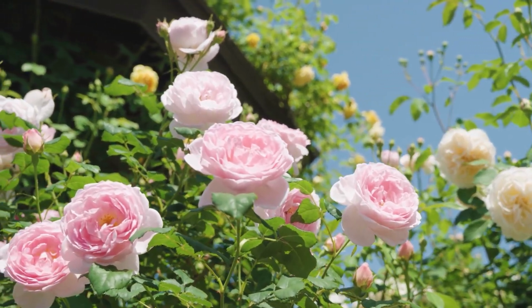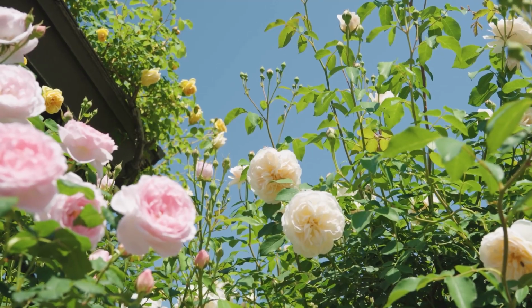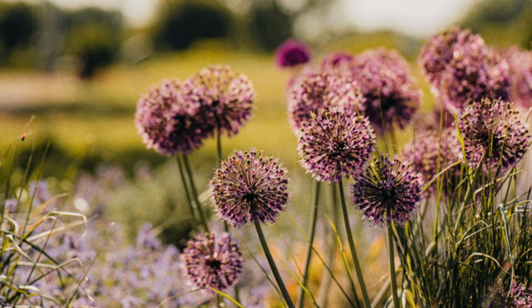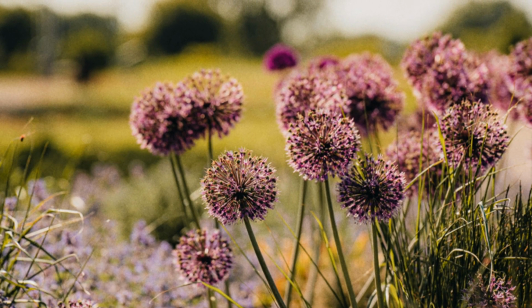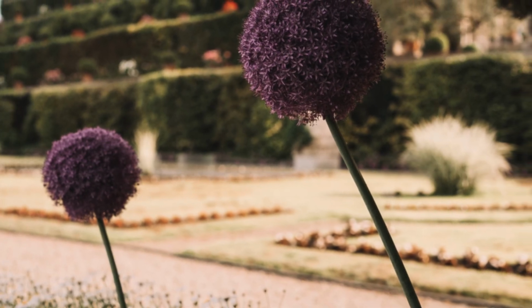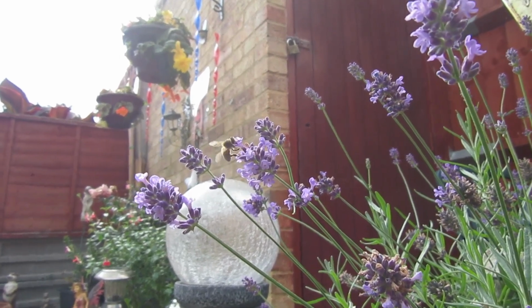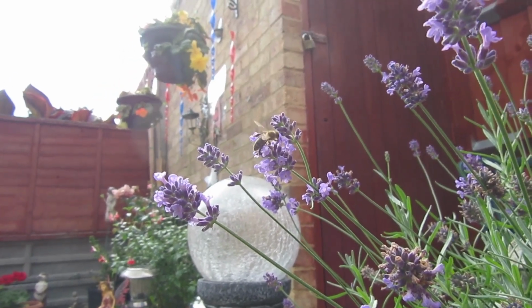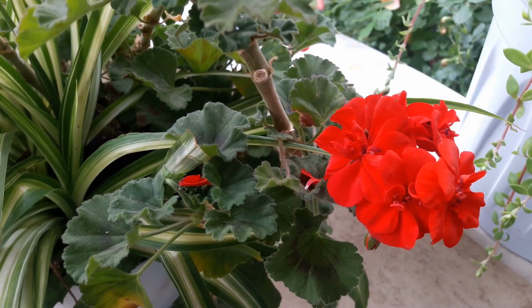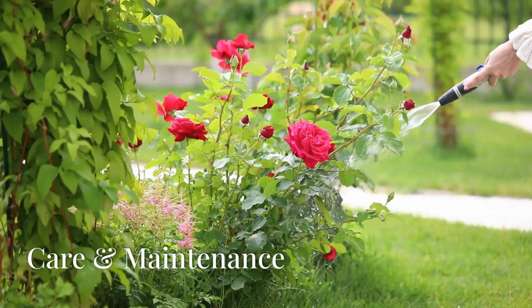Urban gardens: in small urban spaces or containers, opt for compact rose varieties like the Fairy or Red Cascade, and pair them with dwarf marigolds and Pinball Wizard alliums. Suburban gardens: create a stunning rose border along a fence or walkway, interplanting with marigolds, lavender, catmint, and tall allium varieties like Mount Everest. Indoor gardens: miniature roses like miniature antique rose or Sai can be grown in pots alongside small-scale companion plants like dwarf marigolds or Blue Moon Pallida lavender.